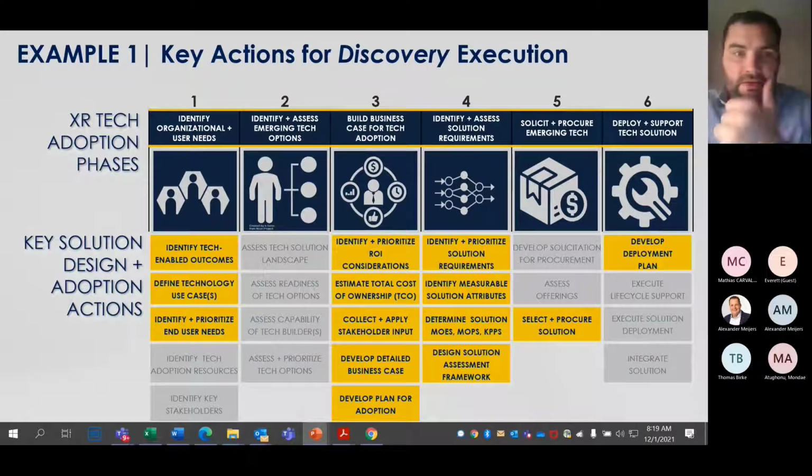And then defining use cases. Those are not extensive. They're usually 1 page each, but they are pretty dense and require an awful lot of input from subject matter experts. And then when you move to the right, those pieces are often more detailed. And so each project is a little bit different based on what they want and where they're at in the stage of the process. But when we get down to develop deployment plan, those can often be quite detailed, as you can imagine and probably know from your own experience.